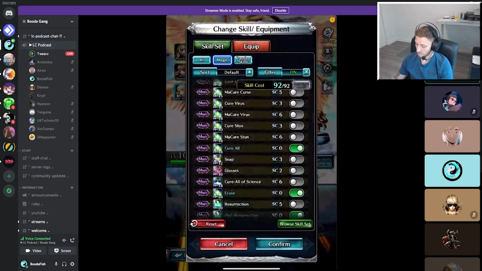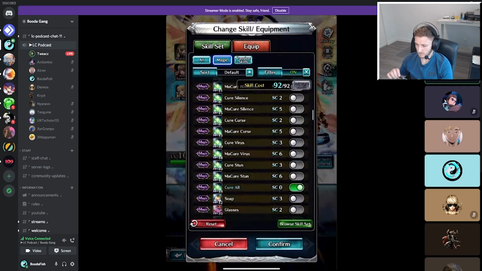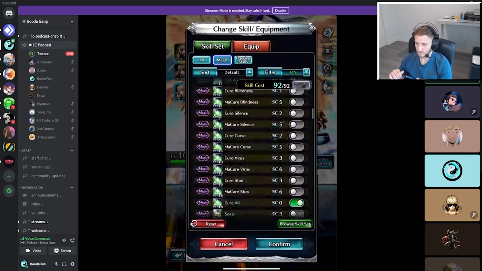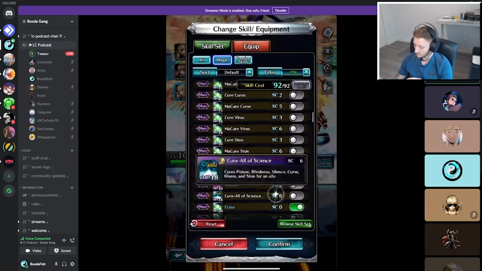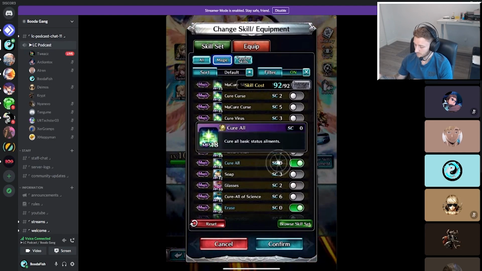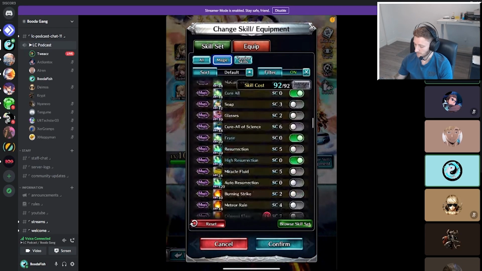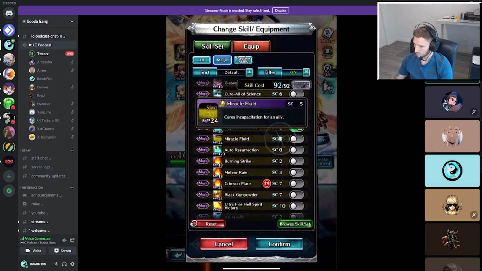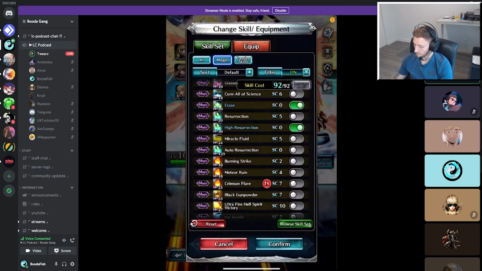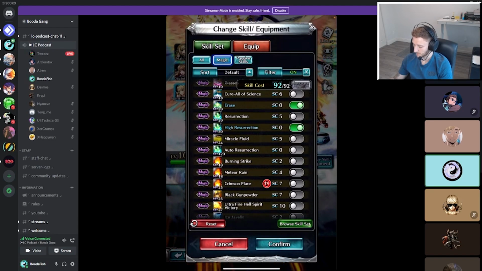But I mean, who cares about all these cures? Just use one cure all. Cure all of signs. I think cure all's on Arch of Saints. I don't remember. Cure all Resurrection is a spell. Resurrection spell's good. Miracle of Fluid's the best, in my opinion, because it brings you back to 50%. But obviously, not many people are going to have that if you're starting now.